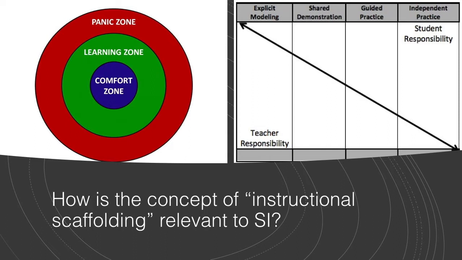What we want to do is find this green zone, this learning zone that is slightly outside of our comfort zone and requires a bit of challenge on our part, but it's not so far away from the baseline that we're starting with that we panic and lose the ability to focus and integrate new information. And so there's this spectrum between the teacher's responsibility of presenting the information and the student's responsibility for rising to the challenge. There's going to be a spectrum that exists between those two poles.